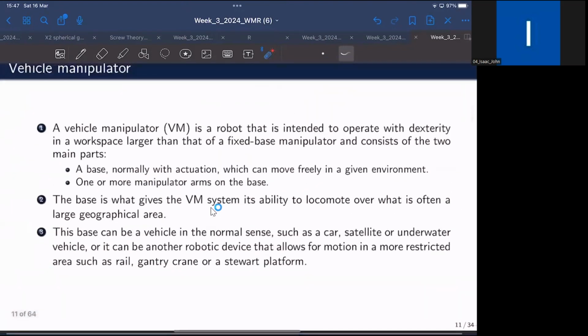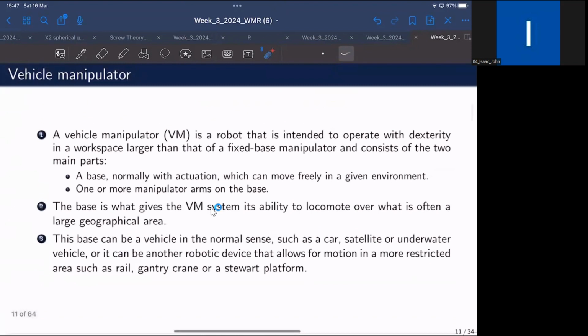And we'll talk about vehicle manipulators. A vehicle manipulator is a robot that is intended to operate with dexterity in a workspace larger than that of a fixed base manipulator, and consists of two parts. A vehicle manipulator is supposed to operate with dexterity.